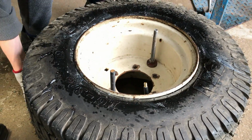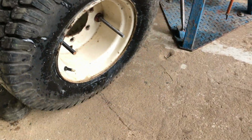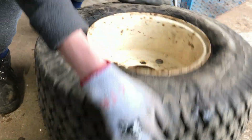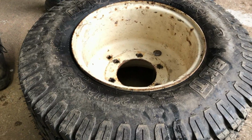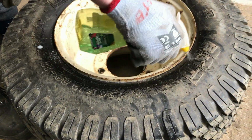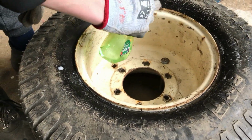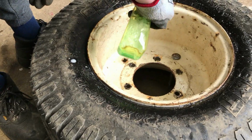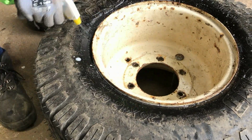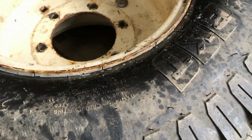Now to check the other side. This is definitely going way too well for a job that we've done. And there appears to be no leaks on this side either.